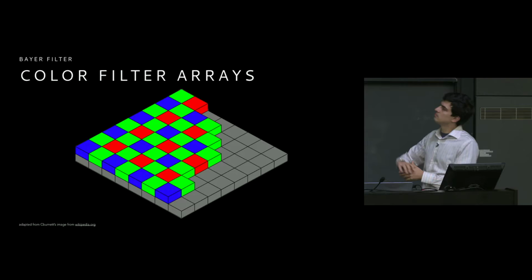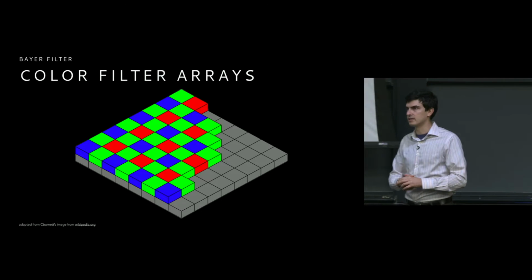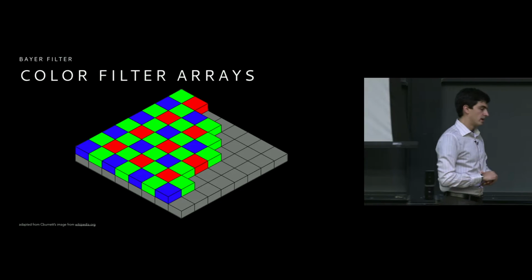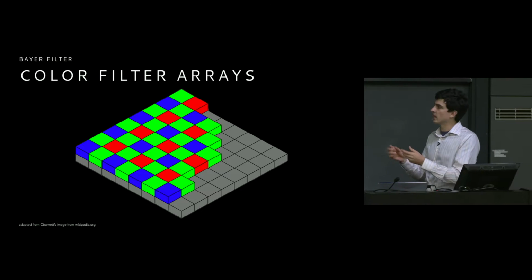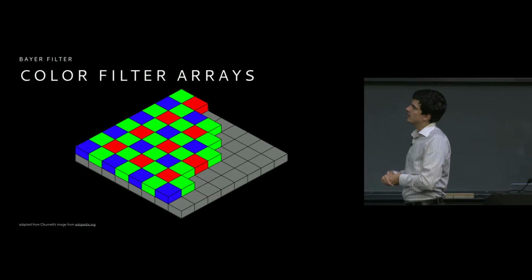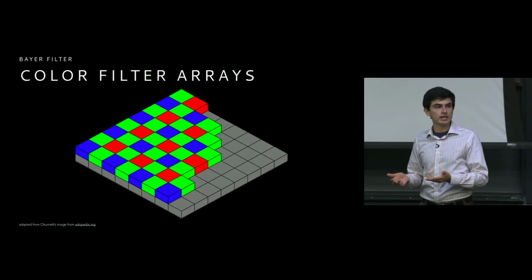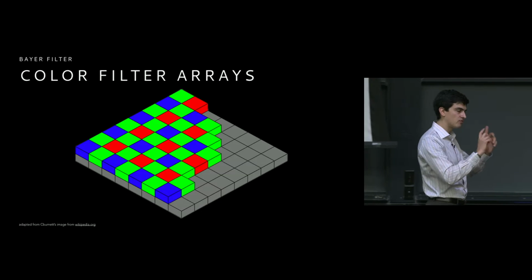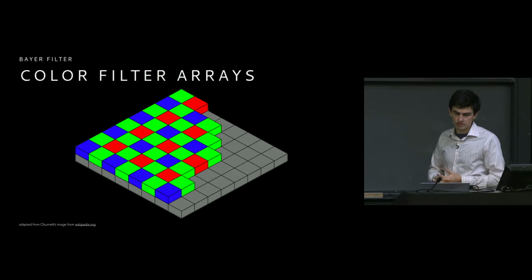And we'll get to that in just a second, but I do want to mention something. This is the most popular type of color filter array that exists, which is the Bayer color filter array, and it has this pattern, blue, green, green, red, a block of 4. But notice that if you look at any four blocks arranged in a square, you get precisely that same information. You have 2 pixels of green, a red pixel, and a blue pixel. It doesn't matter where you're looking. You can find any 4 blocks that have that, so long as they are arranged in a square and continuous. And that is important.